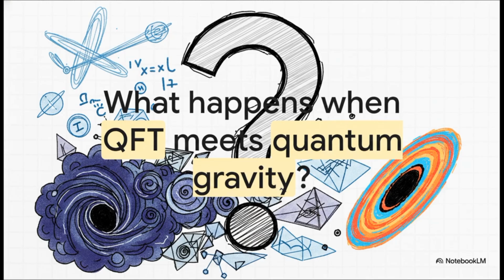What happens when quantum field theory finally meets string theory or quantum gravity? What entirely new mathematical frameworks are going to have to be invented when our current models are forced to explain the darkest, most massive mysteries of our universe? Will quantum field theory evolve into something completely unrecognizable, or will it be replaced by a framework that is even more profound? That, my friends, is the bleeding edge of modern physics.